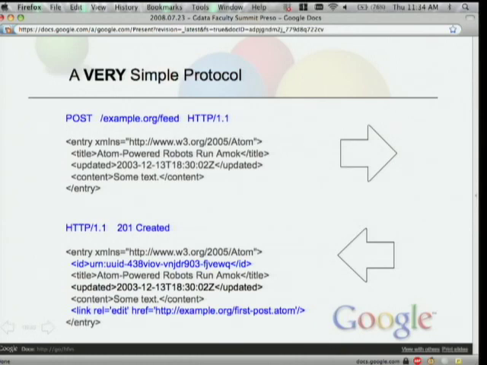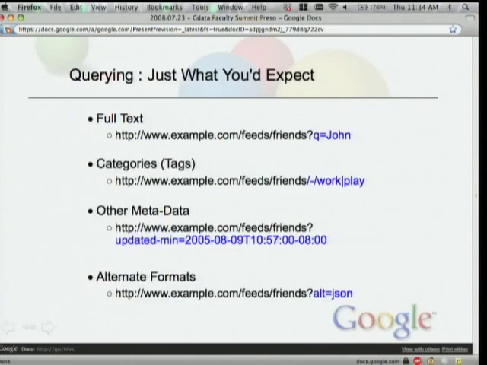The server can assign a unique ID. It can assign links and tell you where you're going to go to edit this thing. It conveys all that information back. And from here, now that I've got an edit link to this entry, I can edit this entry in the future. I can also do a get operation on the feed and get a list of all the entries that exist in that feed. So it's a fairly straightforward, simple protocol, low barrier to entry for programmers.